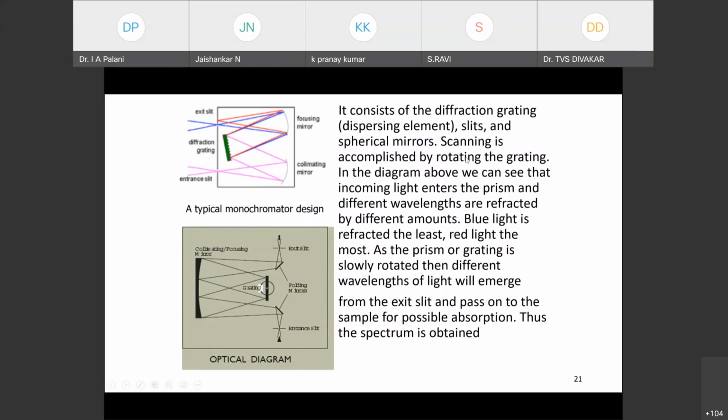So one element is something like this. This is called a monochromator. These are some of the different elements which are available for optomechatronic applications. The monochromator has a diffraction grating in it. This diffraction grating will be highly helpful for me to select my system for a particular wavelength. That is one major advantage of this typical monochromator design. The grating will move back and forth, so that it will be highly helpful for me to filter my system.